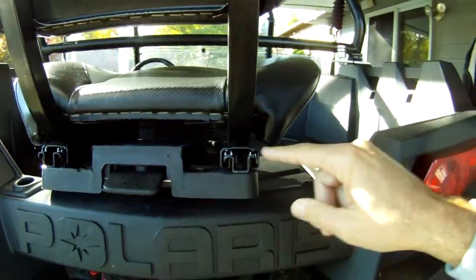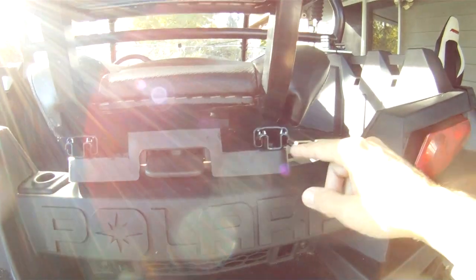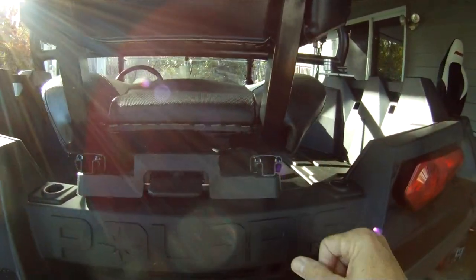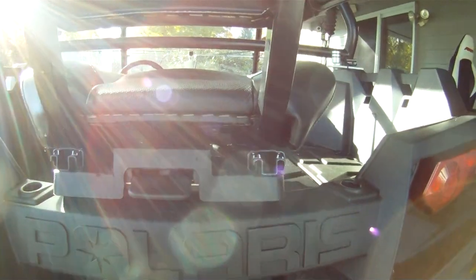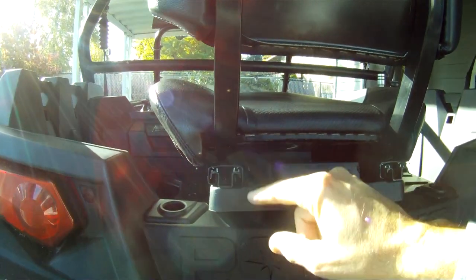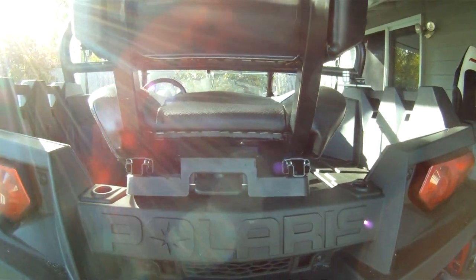The back one can be mounted with the seat slider all the way forward — you can access that. You can also do a third bolt in the front. Here's the modified seat base; I've Sawzalled straight down right here. There's only about two or three tabs all the way down and this is still rigid as heck — no flex in it at all. Taking that plastic out of the base doesn't have any effect on the rigidity. This is my third one I've done and never had any issues. We're not using any of the hardware other than the slider itself, and it raised it just about an inch.